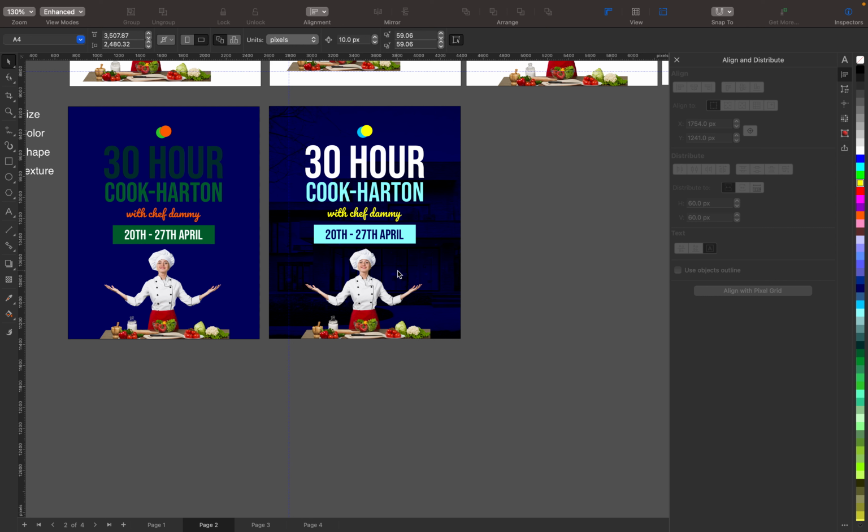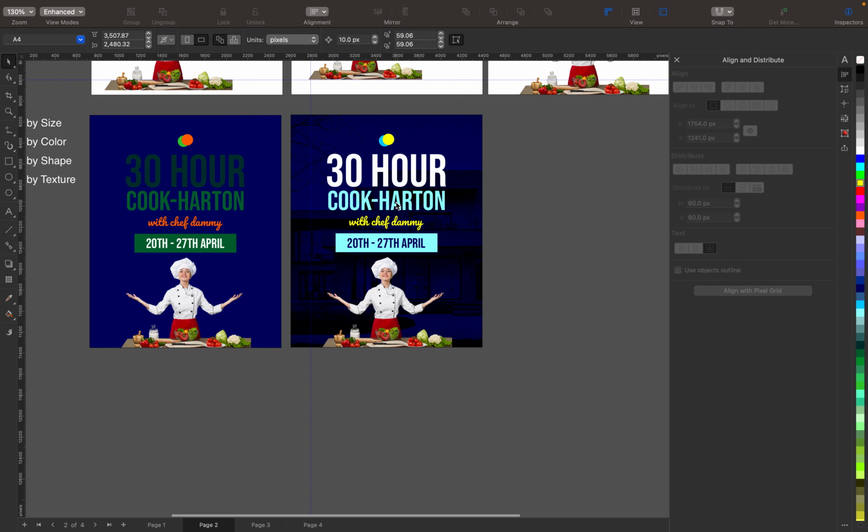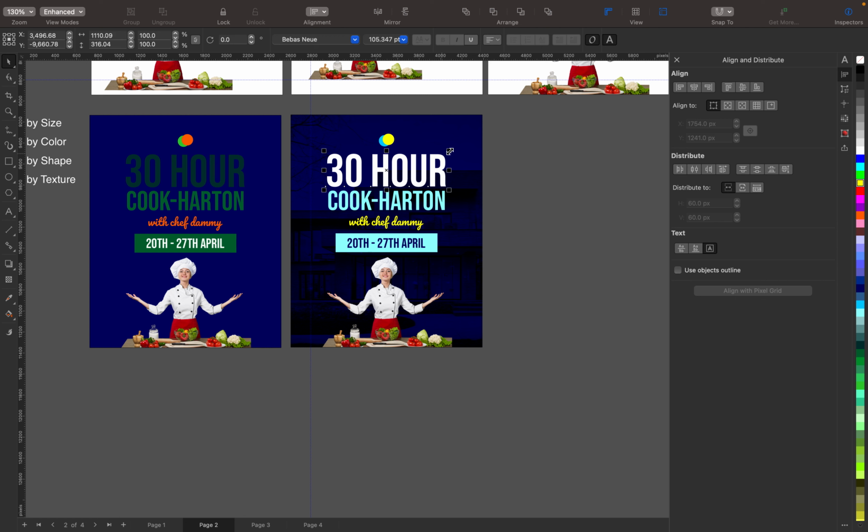So basically, design contrast in its entirety is just making sure that one element is standing out from another. Now we talked about contrast by color. Contrast by size is the second type of contrast over here. Contrast by size has also been applied here because we want 30 hours to be more important to show well, and that is why 30 hours is bigger than this. We can't give both of these the same size and expect the design to come out well.